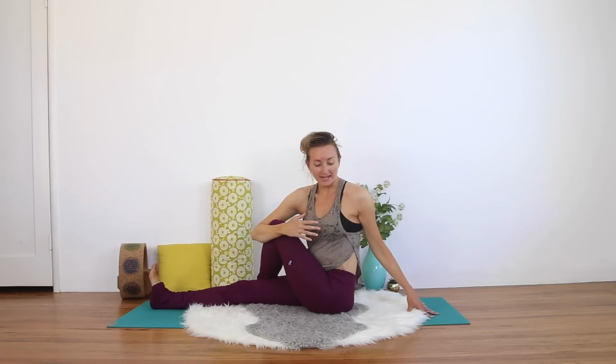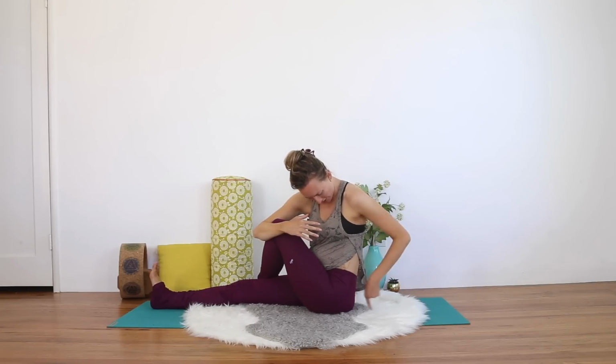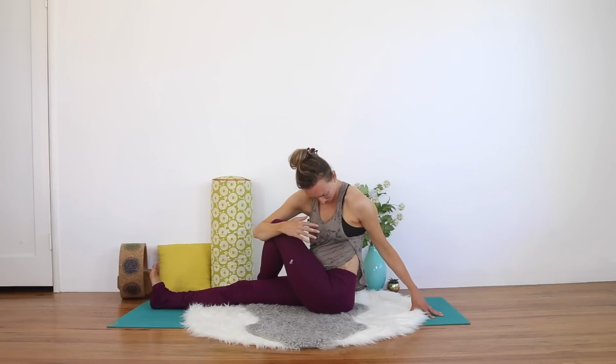And if you want, you can play like we did on the other side. So inhale, just lift the chin. And exhale, dip the chin into the chest, rounding the thoracic spine. So lower back stays nice and long. We're just maybe inviting in a little stretch to those mid vertebra. Inhale. Exhale, rounding just the upper back. Last breath.